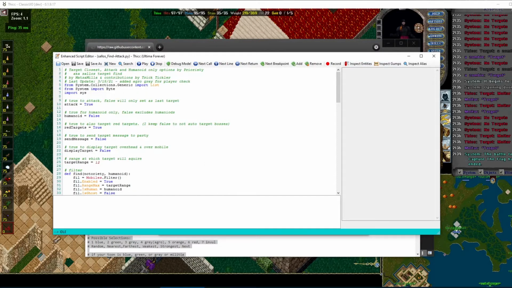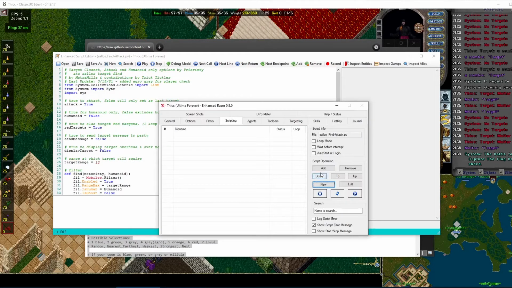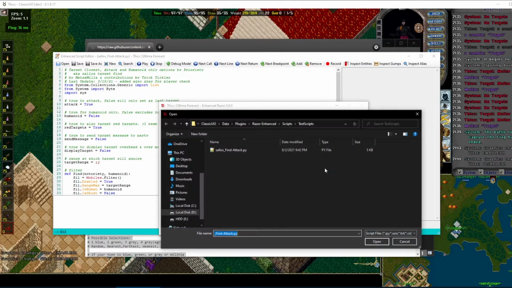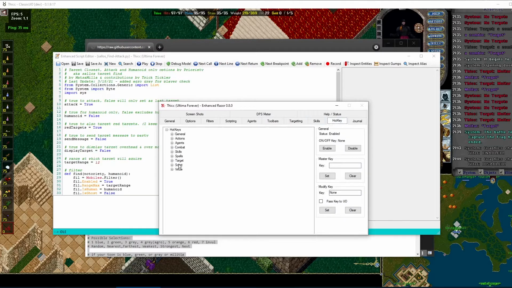I'm going to set a hotkey in game real fast and add this, so I'm going to show you how to do that. Let's go add. There we go. Not sure why it wasn't adding, but there it is. To set as a hotkey, script, list, find, and I'm going to set this one up for my PVM macro. So that's my PVM.